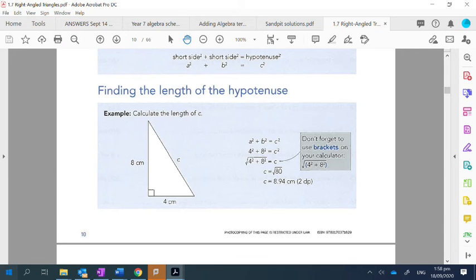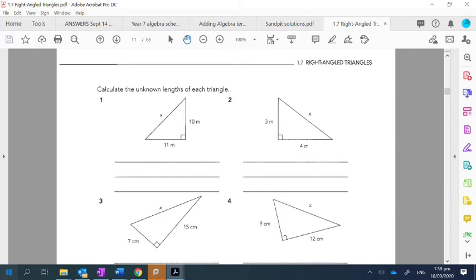So here's the theorem. A squared plus b squared equals c squared. Do not pay any attention to the way they work this out. I hate it. Now they're showing you how to do it on your calculator, and you can use your calculator, but if you do, make sure you use brackets. I'm not going to be looking for the work, but I really think you should show as much. You must show the equation, and it's not going to hurt you to show how you got the answer either. I'll show you what I mean. All right.